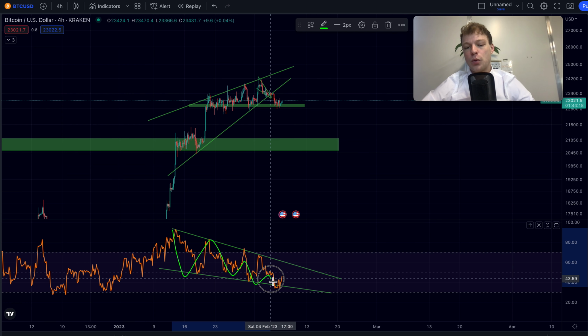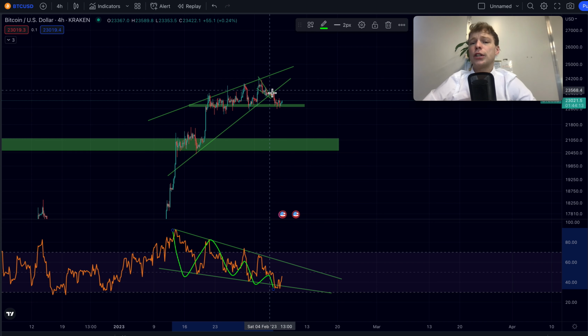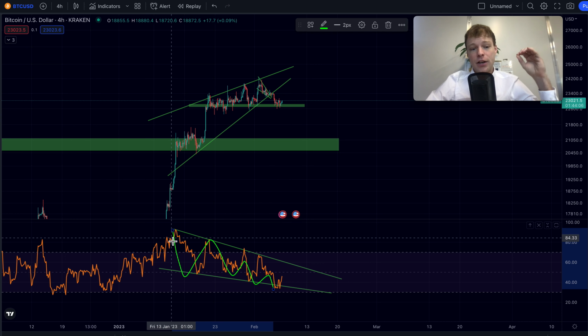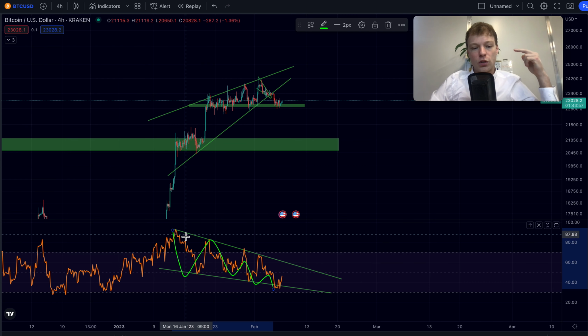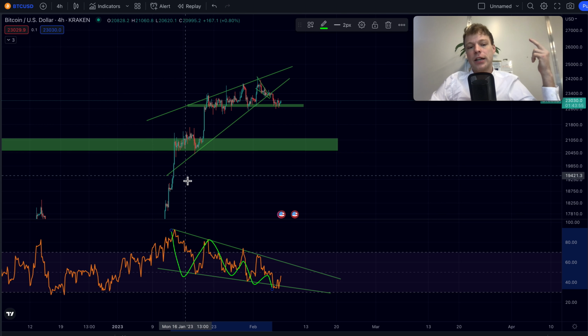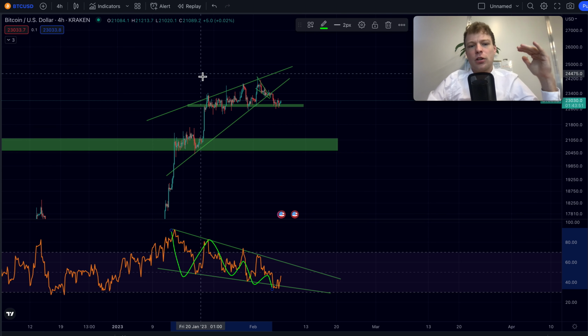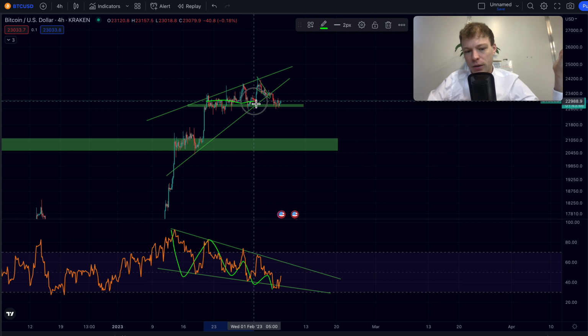Of course, when we would break down right here, which we have seen yesterday, the downside would still be quite limited, because if you just have a look at the behavior of the momentum indicator right here, you are seeing that the price is consolidating in an upwards pattern, while the relative strength index is consolidating in a downwards pattern. And of course, if we have a high in the price, lower high in the relative strength, it's a bearish divergence. But look how it reacts on a bearish divergence. It just goes sideways, right? Another bearish divergence just goes sideways.